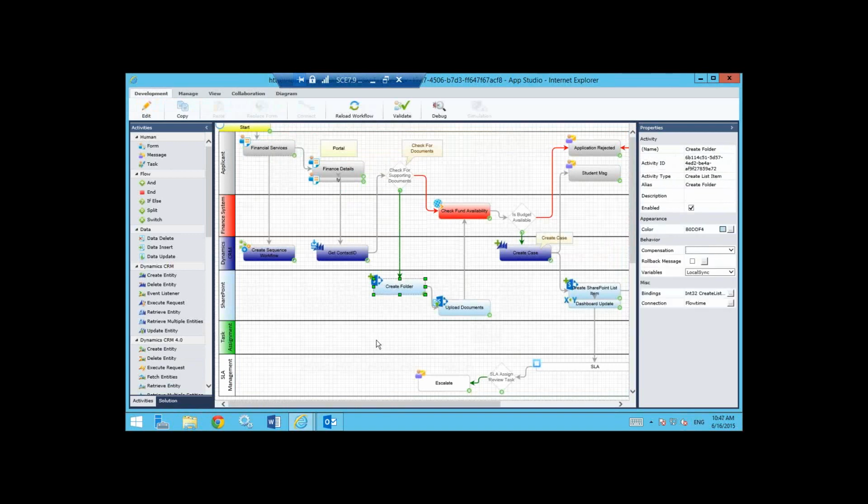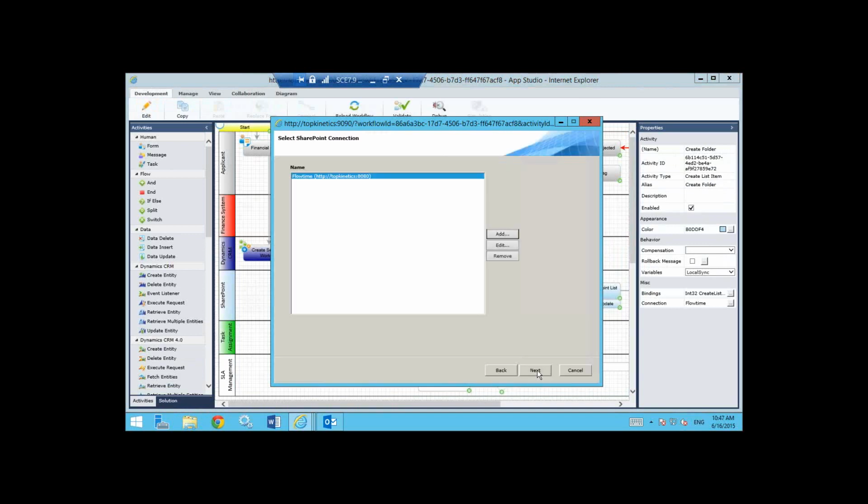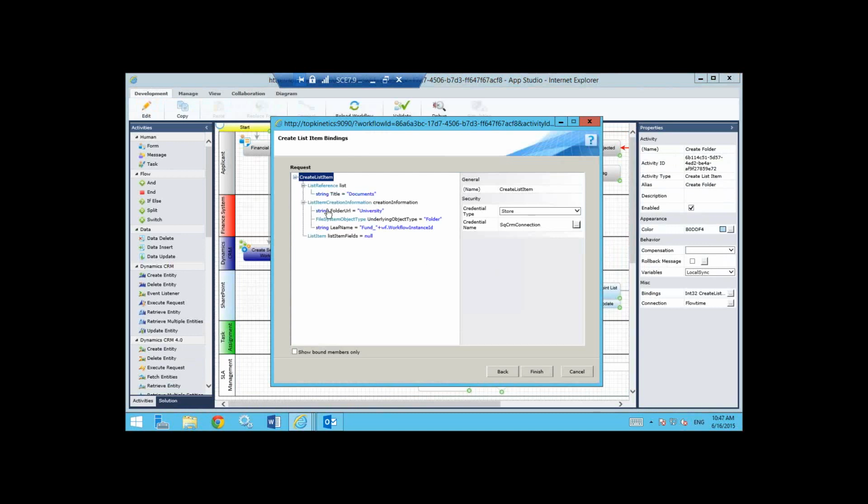We were looking at creating folders in SharePoint. There's a couple of key items here, but if we go down to our SharePoint area, we look at the various ways that we click and configure that. What we're really looking for is the SharePoint area where the list exists. That's already been pre-configured for us, and so we can make use of that list. Once we've got it, all we're really telling the system is that we want to put the folder in the folder called University, and we're going to create a new folder called Fund, and we're going to use this unique ID as its name. And that is all we need to do then.